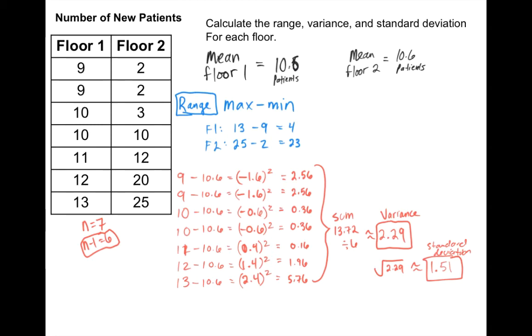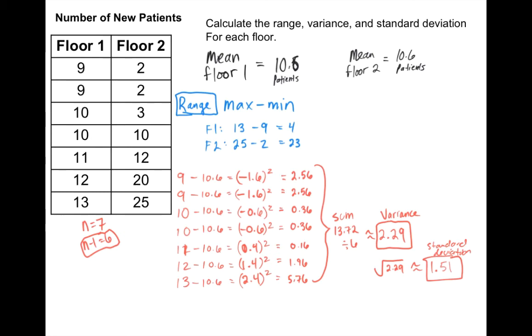So we're going to now calculate the variance and standard deviation using Google Sheets, and we're going to do that for floor 2. But before we do that, let's just think about what we might expect. Floor 1, we see there is less variation. The values are more clumped together around the mean. Floor 2, there's more variation. The values are definitely further apart, further away from the mean of 10.6. Most of the values in floor 1, 9, 9, and 11, 12, 13, and all the 10s, they were pretty close to 10.6. But floor 2, they're pretty far from 10.6. There's going to be more variation.